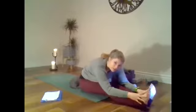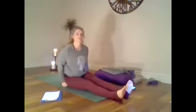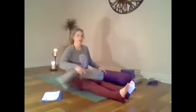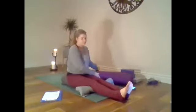Release those legs. So from here, I thought we'd take caterpillar, which is a forward fold with the legs extended out in front. And we're going to have to adjust this to how your body feels tonight. It's a great idea to have something under your bum, just to give you that small lift. And again, anyone who has tight hamstrings, go ahead and pop something underneath there. I'm going to pop my rolled up blanket under there, okay? And then have your pillow handy too.